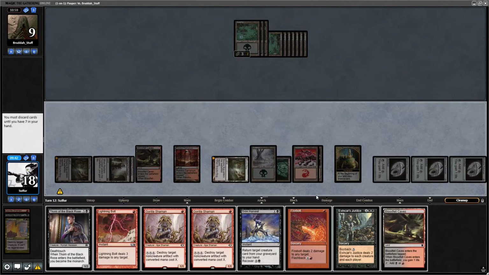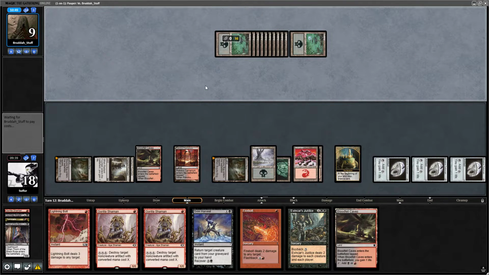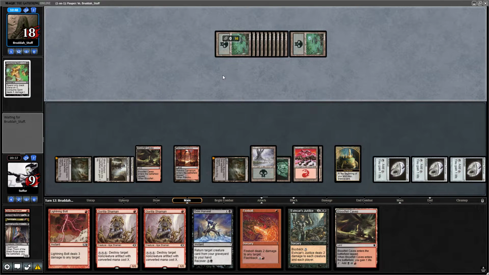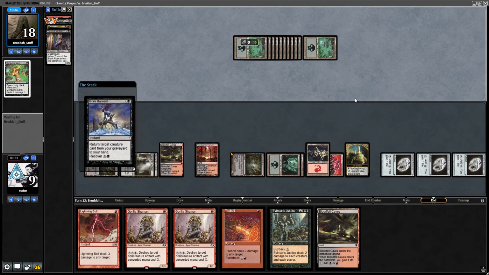Get rid of Terminate and Thorn. I have access to it with Grim Harvest here, so I'm not too worried about it. Not that I think giving them the monarchy at this point would be the worst thing. Ugh, they just won't die. Let's get back the Angler.